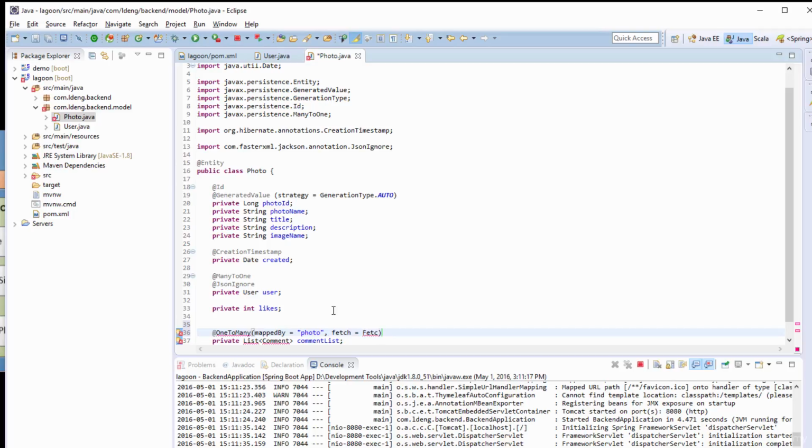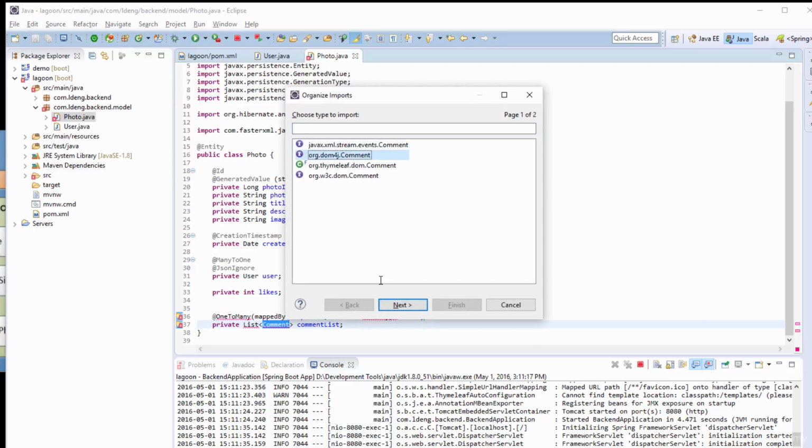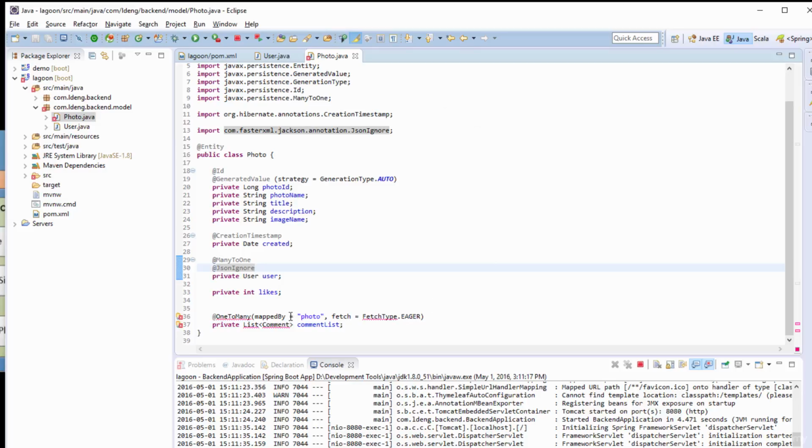Fetch type dot eager. Okay, Ctrl+Shift+O to import the comment model, which is not specified here. Let's just cancel that. All right, we'll just do it later.